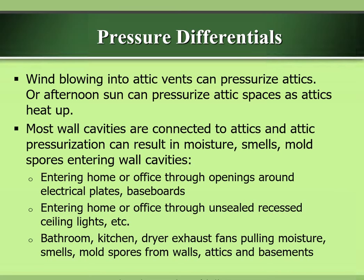Pressure differentials. Wind blowing into attic vents can pressurize attics, or afternoon sun can pressurize attic spaces as attics heat up. Most wall cavities are connected to attics, and attic pressurization can result in moisture, smells, and mold spores entering wall cavities, entering the home or office through openings around electrical plates, baseboards, and unsealed recessed ceiling lights, etc.